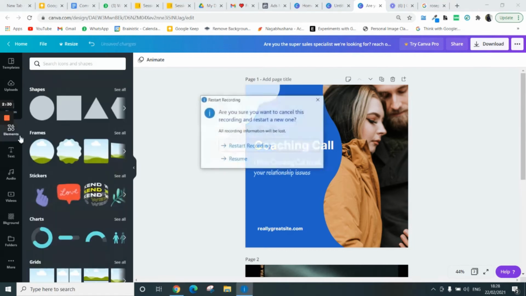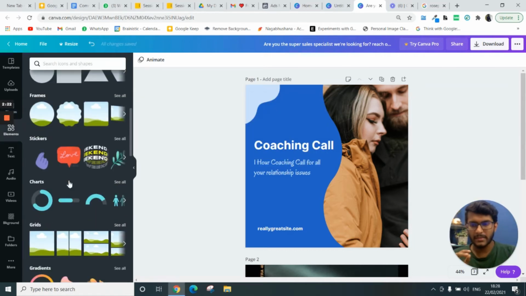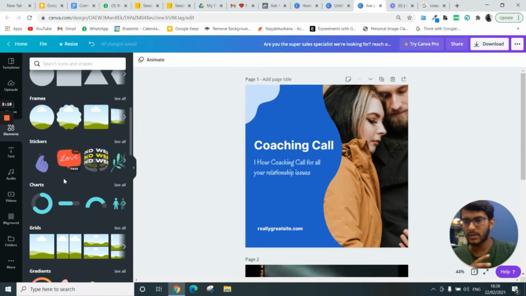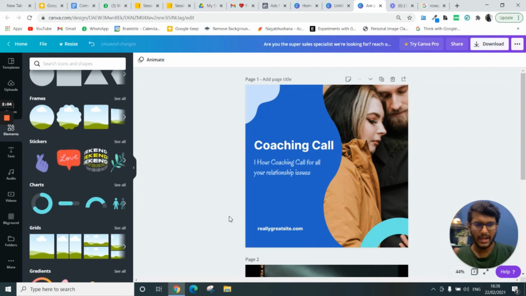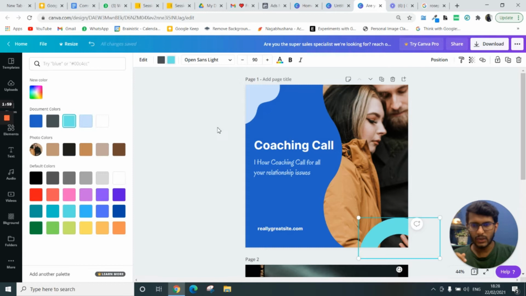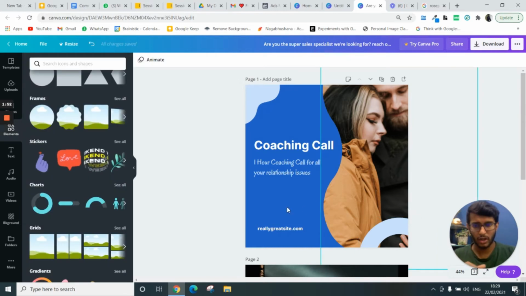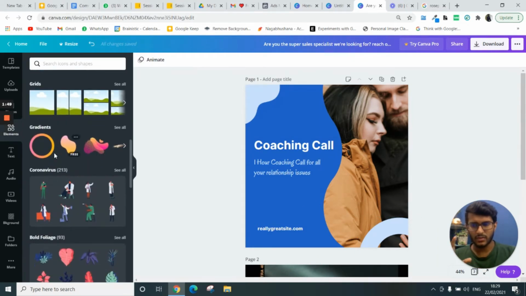Now let's come to elements. You have multiple elements: moving elements and stagnant elements. Now I would want to add this one at the bottom, something like this, right? I want to keep it like this. It might look good, I don't know, I'm just adding it here, but I didn't like the color. So what I can do is go here, and you can see the document colors which are used. I just change the color to this, which matches, so that it basically fits in the document, right? Also, you have multiple things you can add, like gradients.